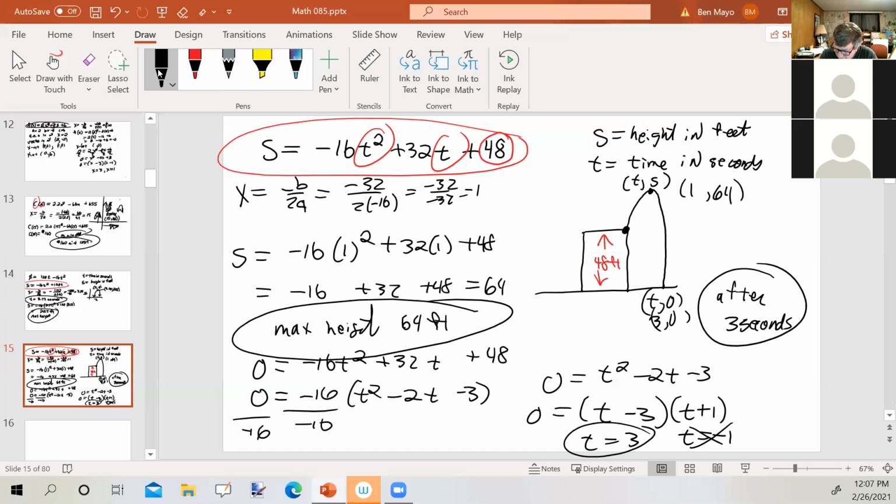Okay, now I want to talk about this value that I threw out, t equals -1. The problem starts right here. But if we continue to draw the parabola, this other intercept would be -1, 0. But so it fits the graph, it fits the equation, but it doesn't fit the actual problem because it has to start when time is 0, okay, which is right there. Any questions before we go on to another example?